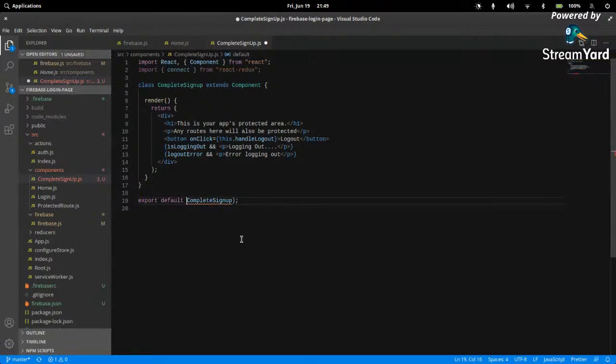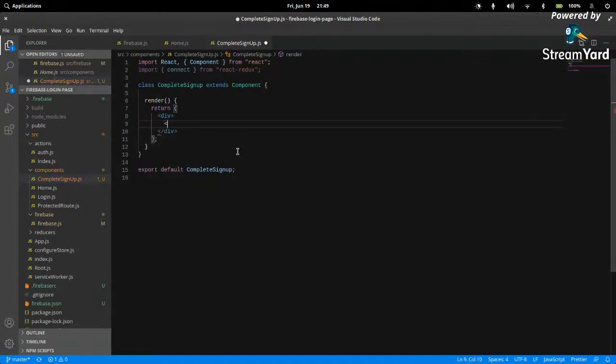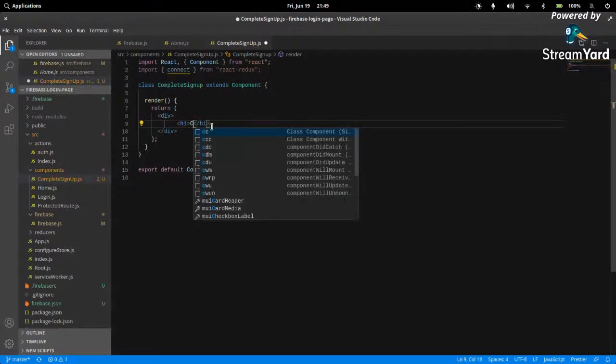So basically, it's going to be just one page which people can view, and it does very simple stuff. Right? It's not going to do a lot of authentication. It's not going to offer you a lot of options, but it's going to do just the thing which it has been created for, and that is to complete the sign up. Right. So let me create a H1, and it will read.